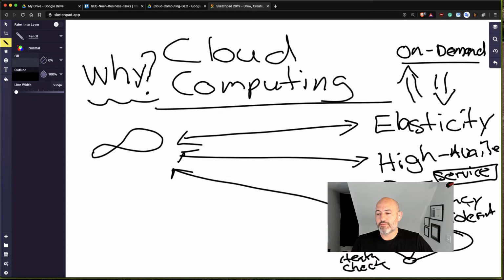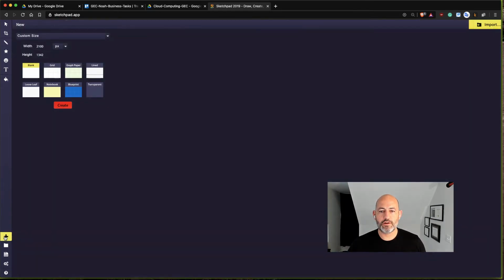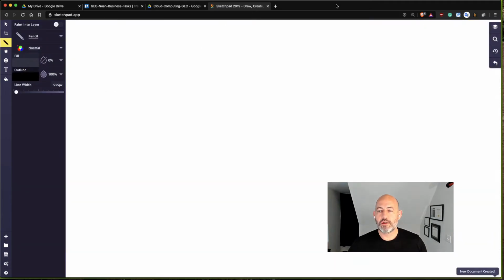And oftentimes, unfortunately, even today, even for people using cloud computing, they are not fully taking advantage of these characteristics. And if you're not, then that's a problem. So let's get into a few other things. So this is maybe the foundations of cloud computing, but let's get into some of the other things that are opened up with cloud computing.